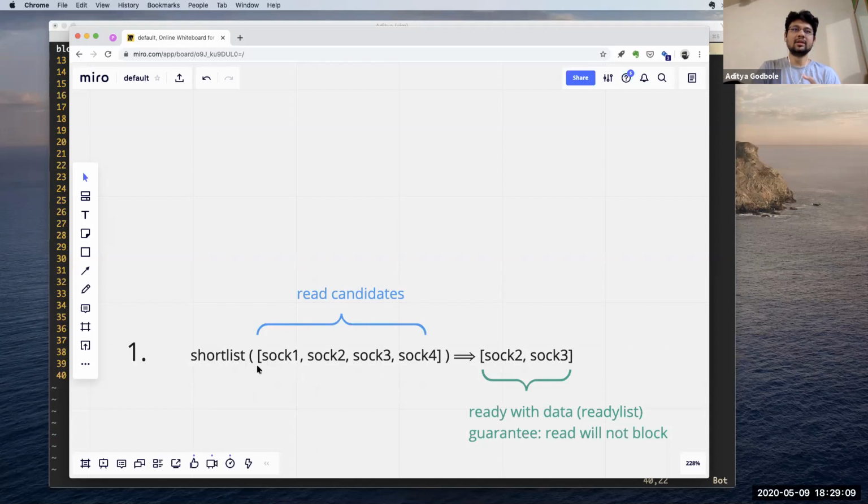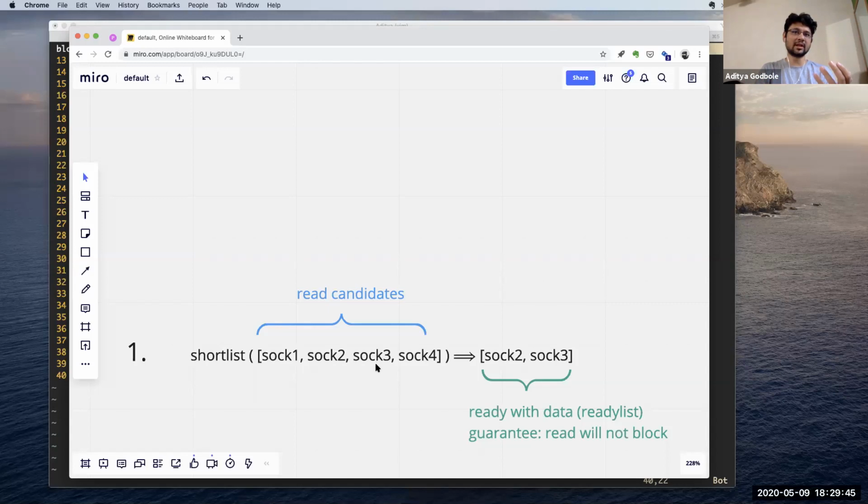This method shortlist is going to wait till there is data available for any of the sockets. So for example, you call this method with say 10 sockets. Out of those, 2 sockets get data available for reading from the server. Again, think only client side right now for it to be easier to understand. You're waiting for input from 10 sockets, which are going to get data from the server.